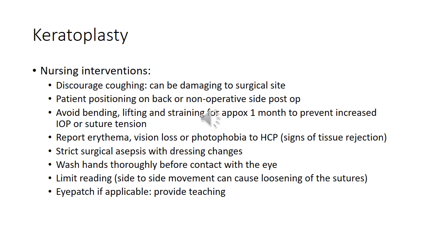Our nursing interventions for keratoplasty are as follows. Discourage the patient from coughing, as this can damage the surgical site. Position the patient on their back or non-operative side postoperatively. Have the patient avoid bending, lifting, or straining for approximately 1 month to prevent increased IOP or suture tension. Report any erythema, vision loss, or photophobia to the healthcare provider, because these could be signs of tissue rejection.